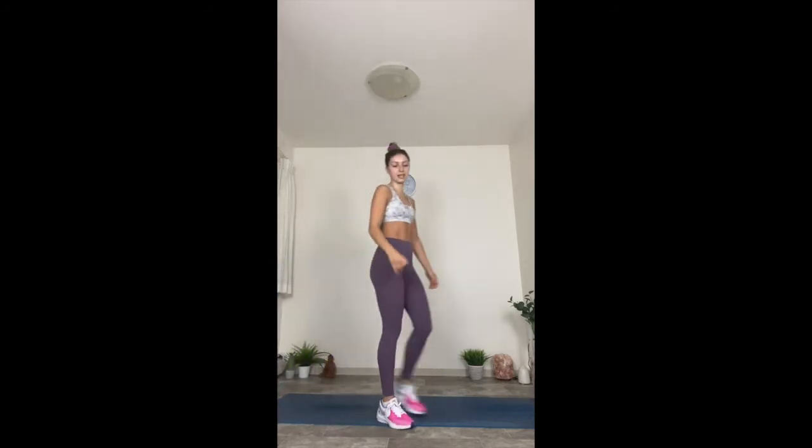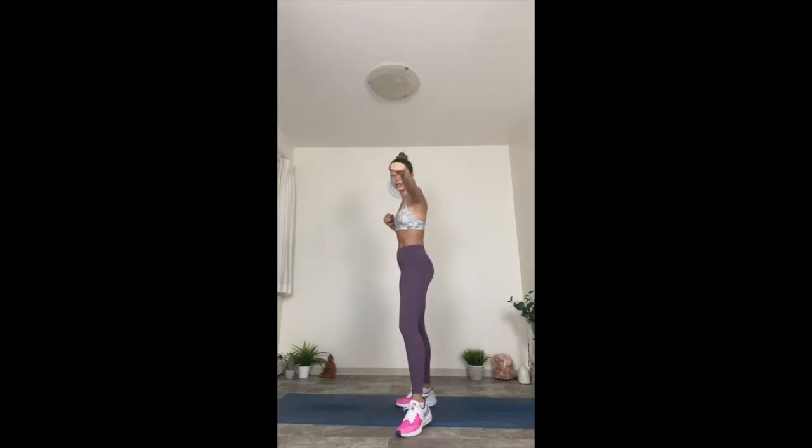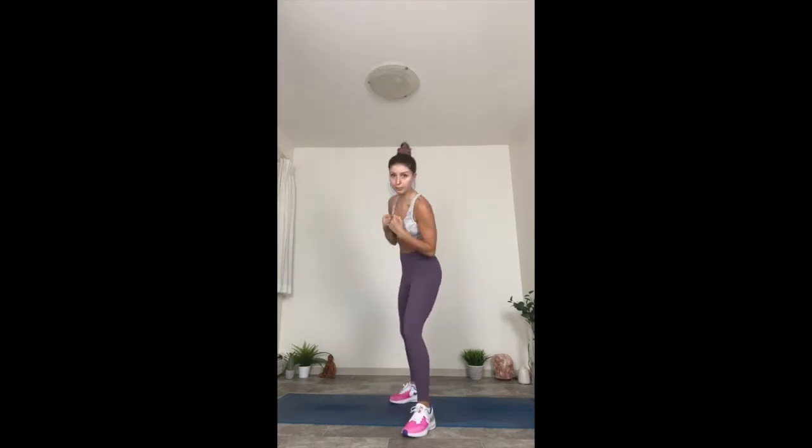Good, back in that standing position, left foot forward, right foot back, arms up, left jab, right hook, side of face, left uppercut. Jab, hook, upper. Keep it locked in. Jab, hook, upper, 5, 6, 7, 8. Jab, hook, up. Jab, side of head, under. Jab, hook, lift. Jab, hook, upper.